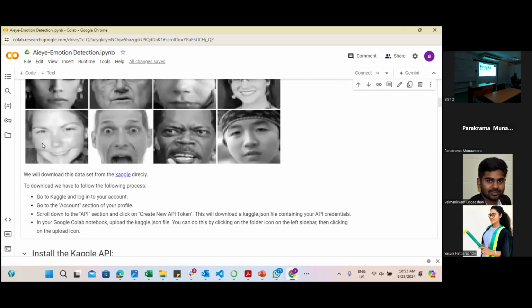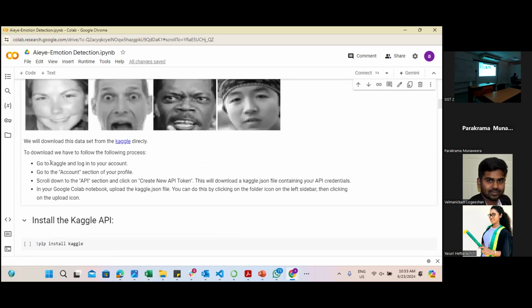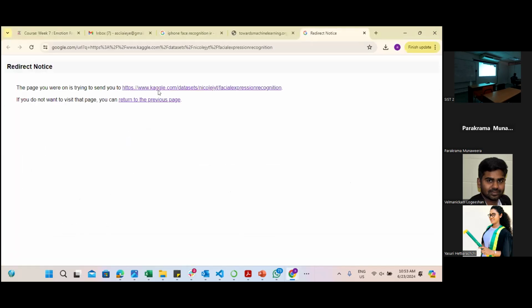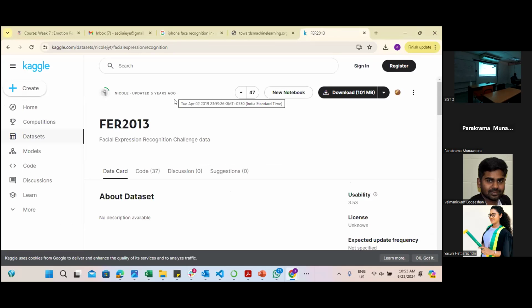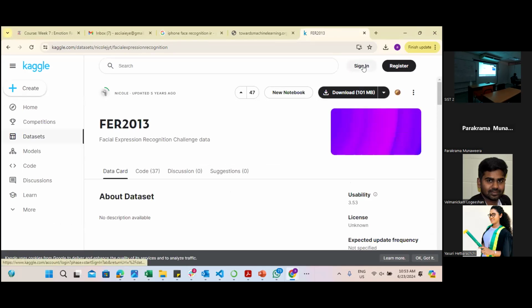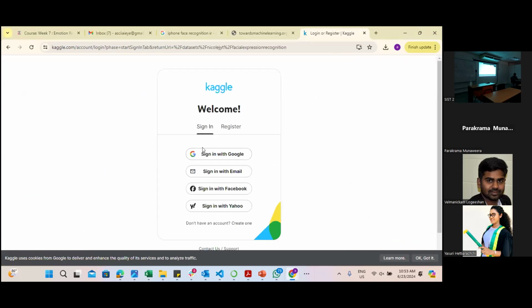So now we have to download this data. To download the data, you have to go to Kaggle. Click this link. It will route to another place. You have to go there. Sign in with the Google account or whatever you can.